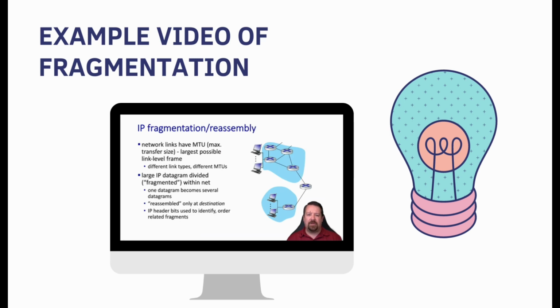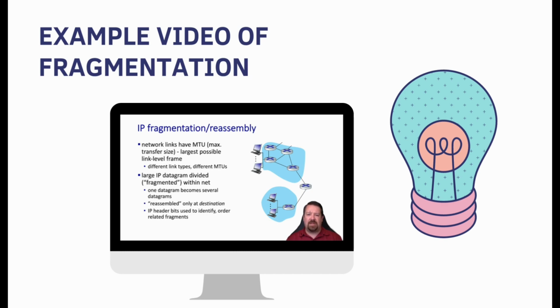The link layer, layer 2, below IP, will have a maximum transfer unit, or MTU. This is a setting on the interface and is typically much smaller than the maximum size that the layer 2 protocol might support. On the internet, we typically expect an MTU of 1500 bytes. However, it's possible for a link to have a lower MTU, which means our frame could traverse multiple links and then arrive at a link through which it can't fit.